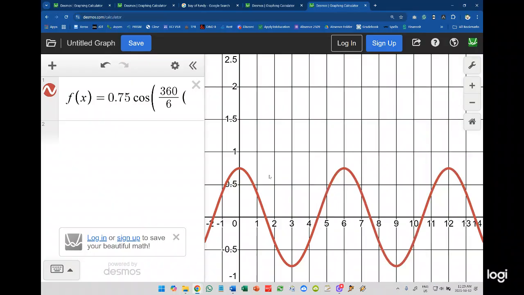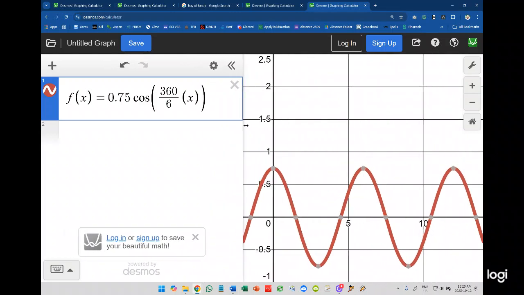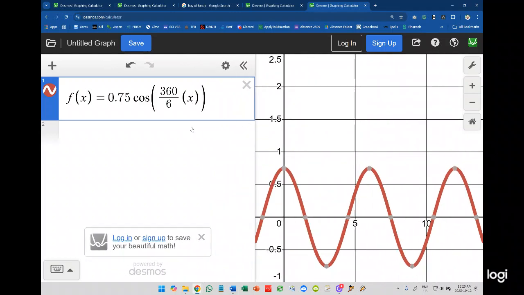Okay, so far this looks pretty good. It says it's at its highest point at 0 seconds. It's repeating itself every 6 seconds. So 6, 12, that's good. And everything I think is good except that we need to move the graph up a little bit. There's no D value here.